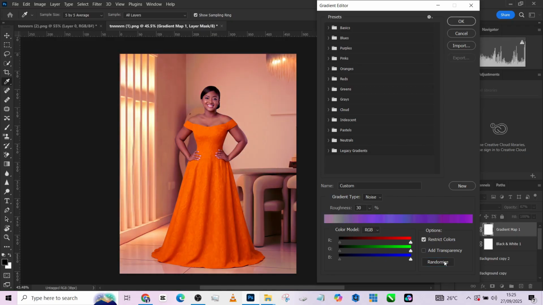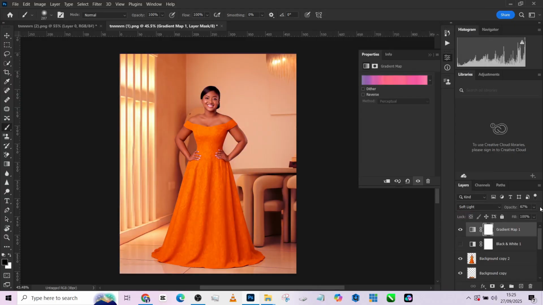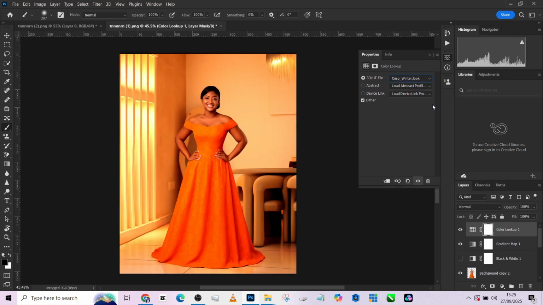This is actually beautiful. But let's just keep going. This is beautiful. I'll stick to this. But of course, we'll tone it down. Bring it down. Good. Bring it down. Then go to your color lookups. Find a complementing color lookup. I need a lot of contrast now. This won't be bad. I actually like this. So just bring it down a bit.